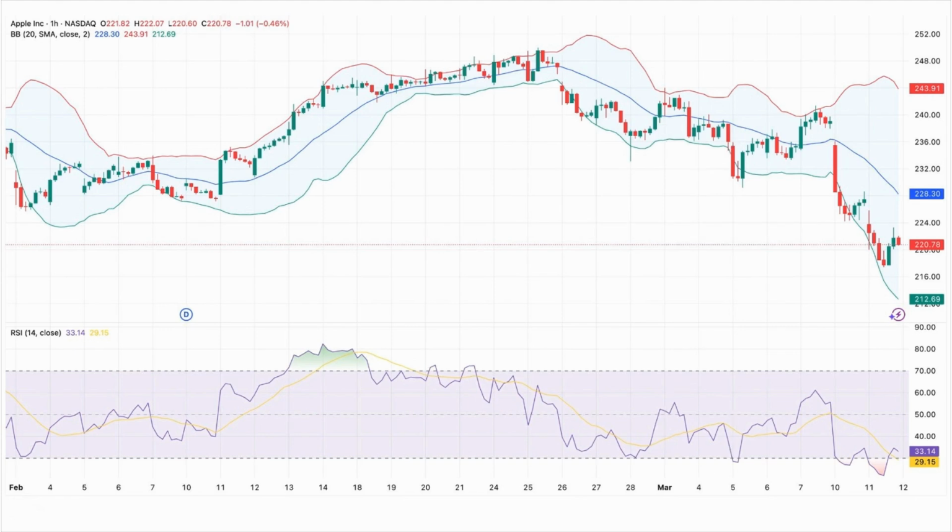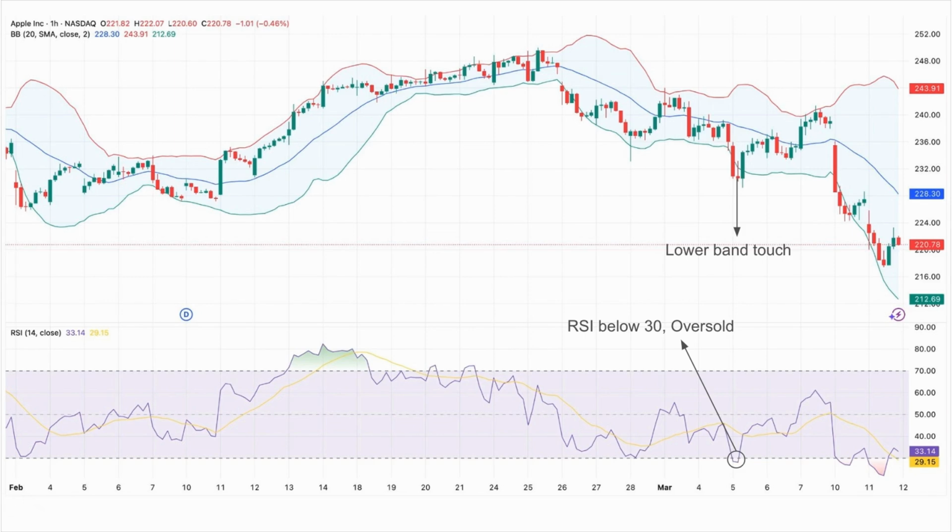On March 5th, AAPL touched the lower band, confirming that sellers were in control. More importantly, RSI dropped below 30, signaling an oversold condition. An RSI below 30 means that selling pressure is extreme. Just like overbought doesn't mean sell immediately, oversold doesn't mean buy immediately. While it does indicate that a short-term bounce could be coming, traders should wait for confirmation signals like a bullish candlestick pattern or RSI crossing back above 30.